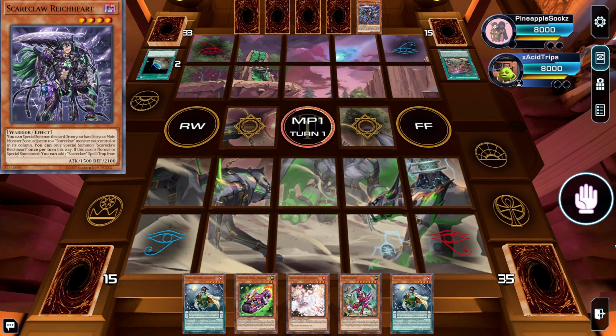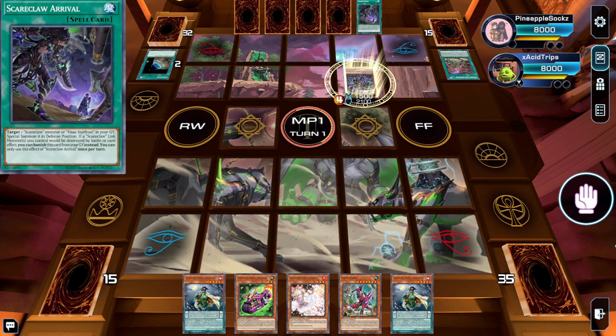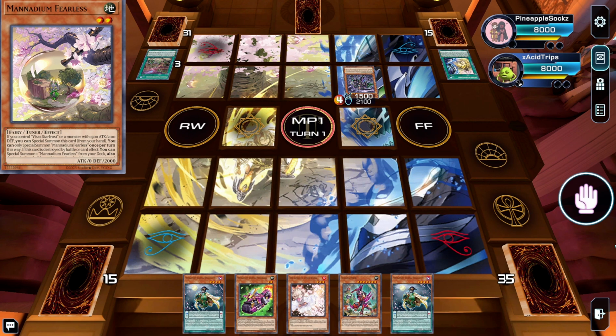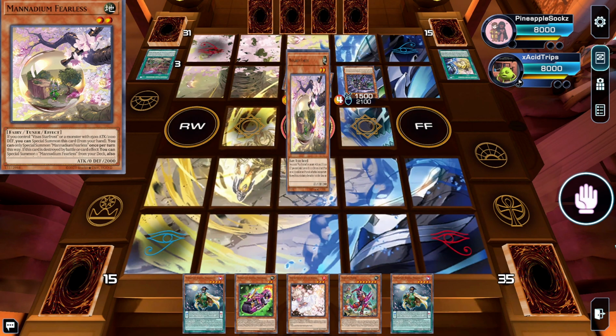They'll fire Reich for Reichheart. They'll proceed to normal summon Reich. They'll trigger Reich, probably missing out on a draw here. They'll grab a rival, and then proceed to activate Planet. They'll get Fearless instead of Meek. Why? I don't know, don't ask me. They'll proceed to special out Meek.